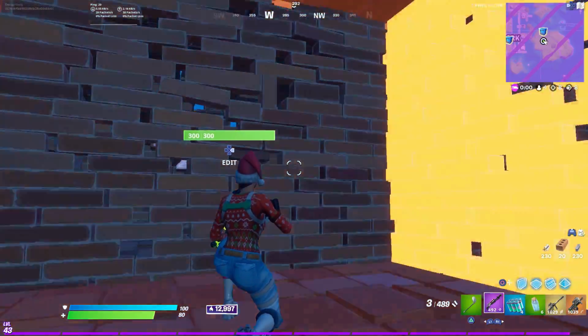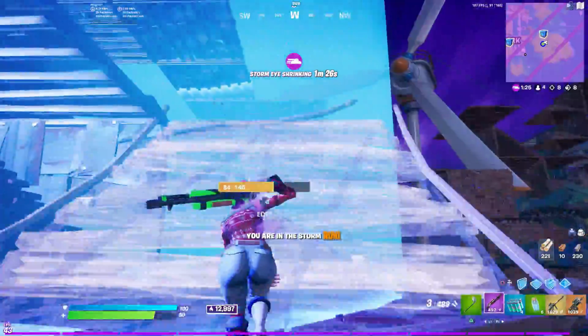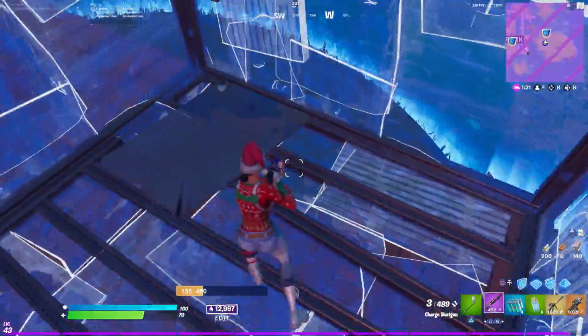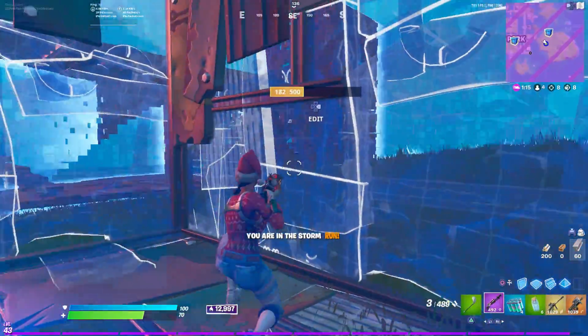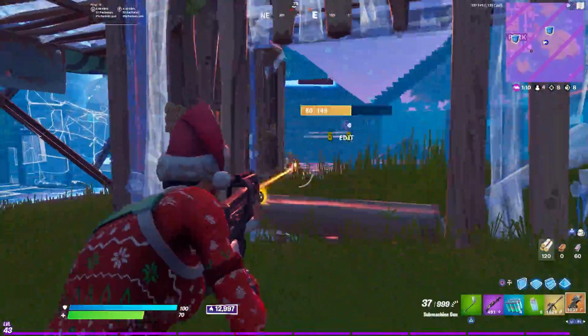Zone starts pulling west, so I go around and take some storm damage, just so I can be safe. I make sure to block off height because I know someone's above me. I know there's two players below me, so I decide to go as far as I can to the next zone. Since I'm ahead of everybody, it allows me to look back and get a free kill.